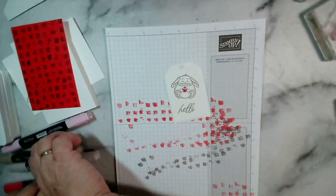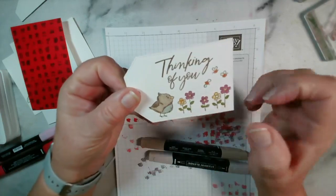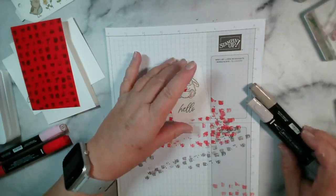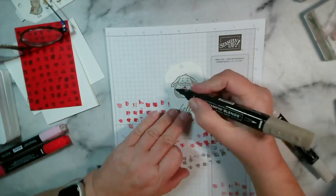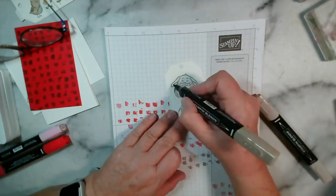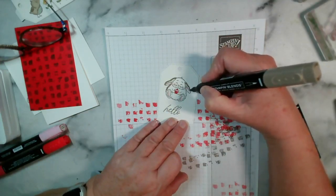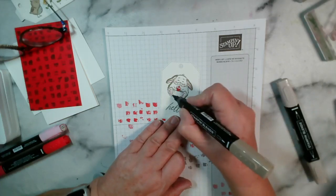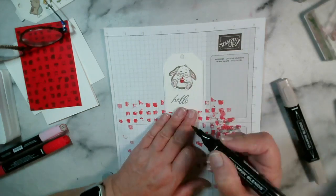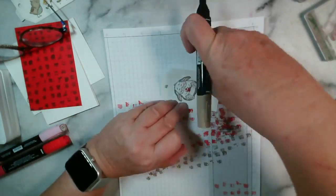Right, let's do a little bit of colouring in. So this, well, they're all actually fairly straightforward, all of these little characters really. So I've used crumb cake and a little bit of blue on there. Any of the browns, any of the skin tones really. So this is dark crumb cake. Glasses have to come off, I'm afraid. Alright, so just going round the edges with that darker crumb cake. And the paws edge here. I've stamped this at an angle so I can have my tag at an angle, but you can obviously stamp it straight, and you could also with the rabbit put it this way as well with the tag on its side.